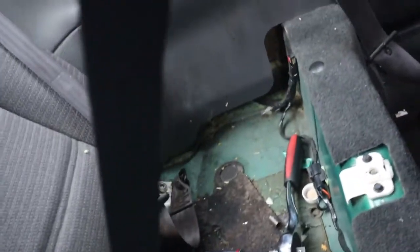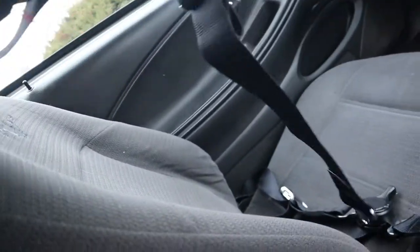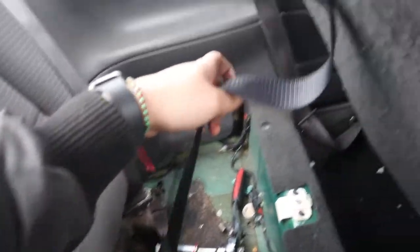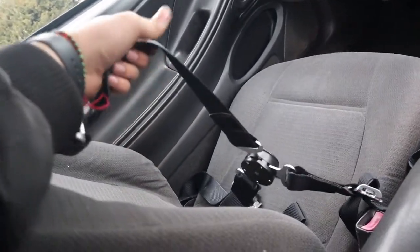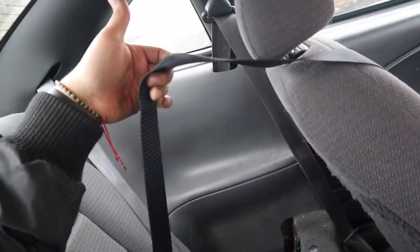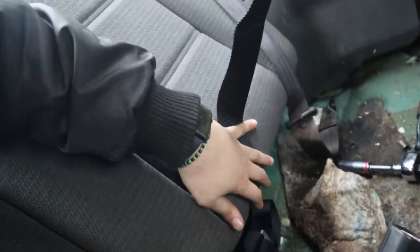Once you have it in, put it right there. Make sure it's not twisted. It's better if you do this with somebody else; if you're doing it by yourself, just be patient and adjust it through here. On this side you just make minor adjustments. I'm guessing you want this length to sit between your chest or something — I'm not a professional. Make sure you're connected and at least have it measured. If you're doing it with a friend, have them adjust on one side while you're on the other. I'll leave some extra because I still need to add the harness bar.